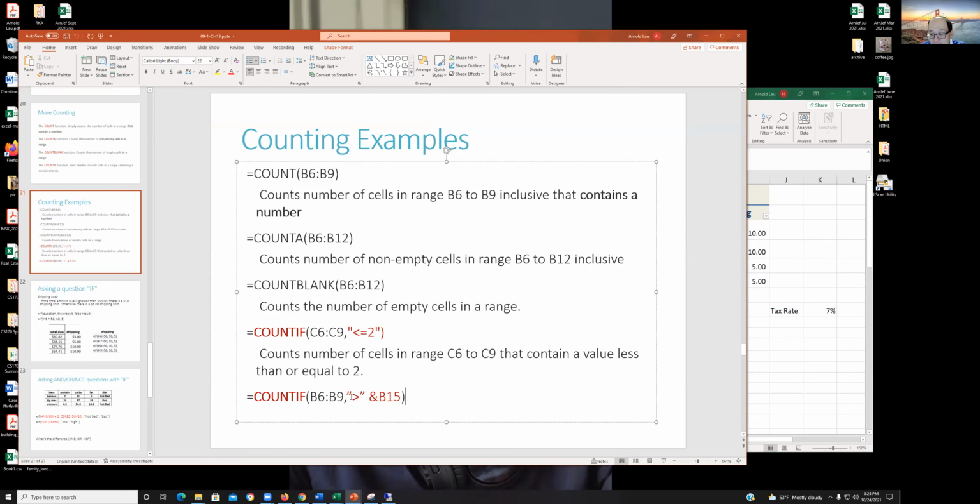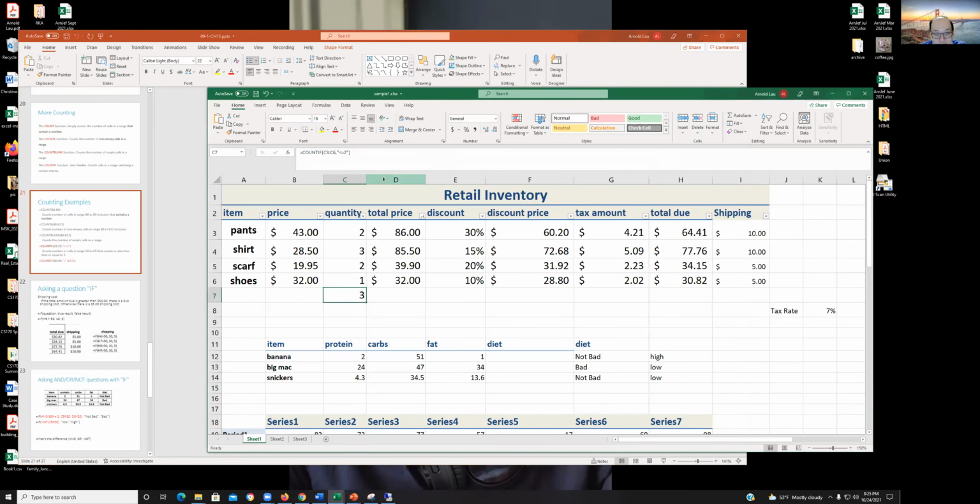You saw this when we did the alerts in JavaScript, we did the plus sign, right? So now you have this string here, and then you have whatever string is in B15, and you do an ampersand to concatenate them together into your criteria. In our case, we're going to use D7, okay? So I'm going to take this and adjust it a little bit. It's still Countif. I'm still looking at the same range, but now I'm going to do an ampersand sign, and I'm just going to click on D7 like that, and we're done.